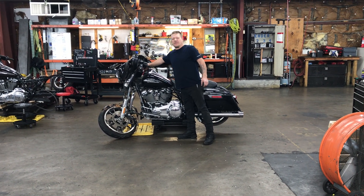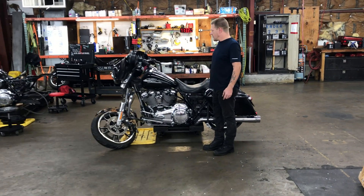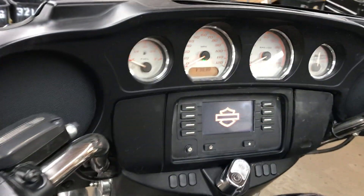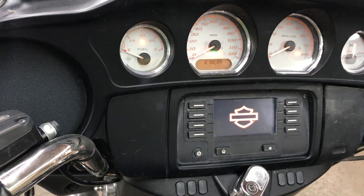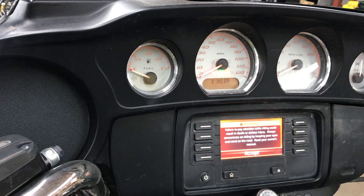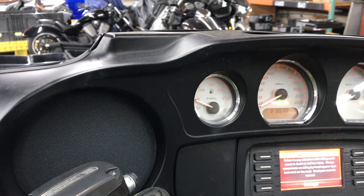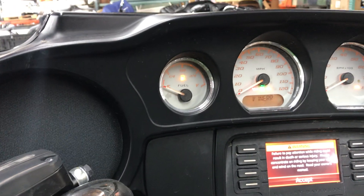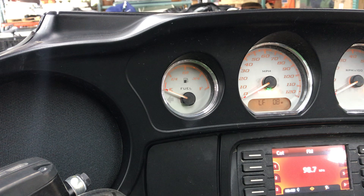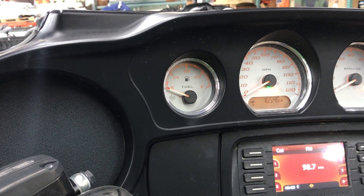We'll come on in and I'll show you the odometer, trip functions, and indicator lights for the bike now. The odometer shows a bin error, but we have paperwork indicating the bike has 4,257 miles on it. Trip functions for this odometer are mileage, low fuel light mileage or remaining fuel mileage, trip A mileage, as well as trip B mileage.